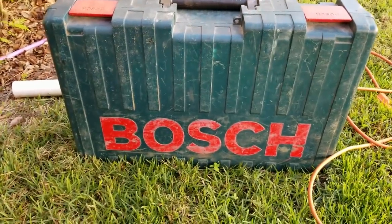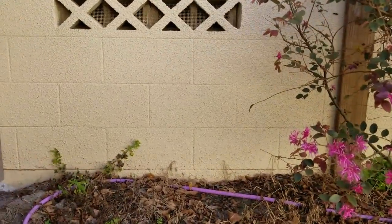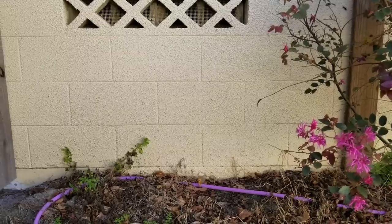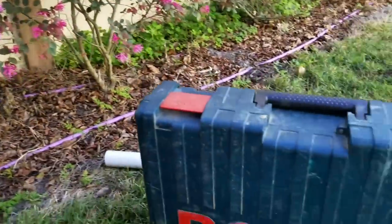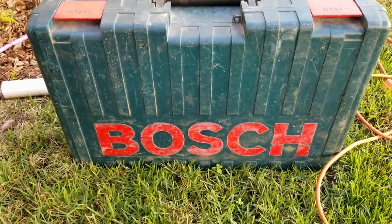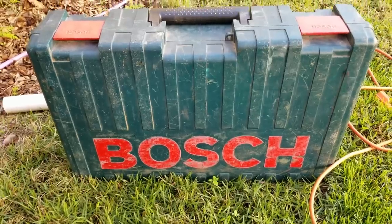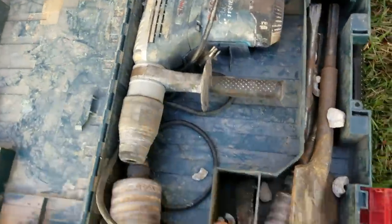Okay, so now we're ready to core drill through the foundation wall. That is an 8-inch solid block. So it's 8 inches thick all the way across. And we're gonna use the Bosch hammer drill. This is the tool that you've gotta rent, or if you happen to have one, great, because you're gonna need it to get through this wall. So here's our hammer drill. You can see we use it a lot.